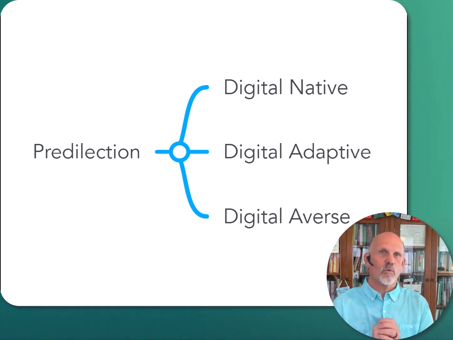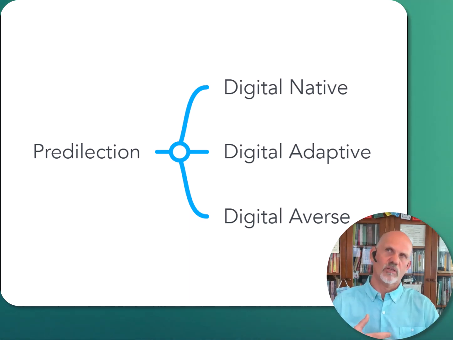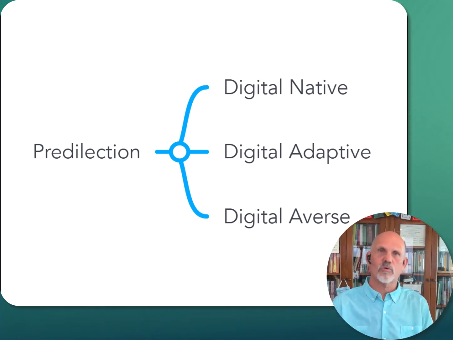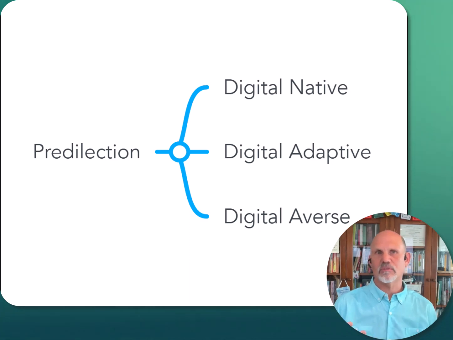Predilection is, how do people feel about technology? How do they relate to technology, right? We have people who grew up with technology since the beginning of their time. They're digital natives. They've never lived in a world without the internet. They've never lived in the world without a smartphone. They take to it like most people take to anything else that's native to their environment. And then you have people like me that certainly didn't have the internet when I was growing up. I had a dial phone when I was growing up. We had a black and white television, right? I'm what's called a digital adaptive, right? As the technology evolved, I kind of evolved with it, and I actually got kind of good at it, right?